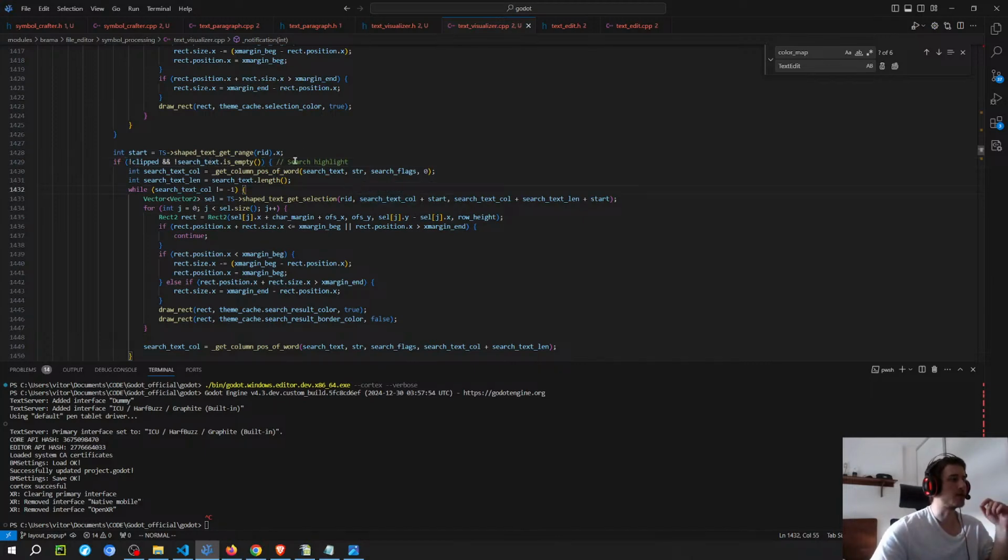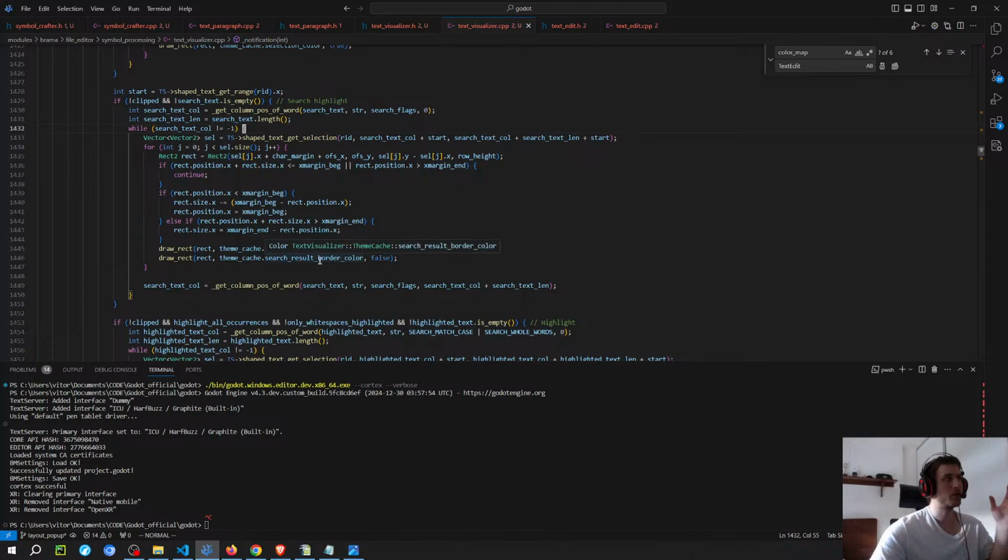I guess this is the thing. There isn't a state of the, but I think it should be something like this, because it has to be through the state, because you have to draw the selection each frame, so it has to be inside of the identification draw. It can't be just a function outside that gets called from the symbol crafter, because then you wouldn't draw every time after you type a selection here.